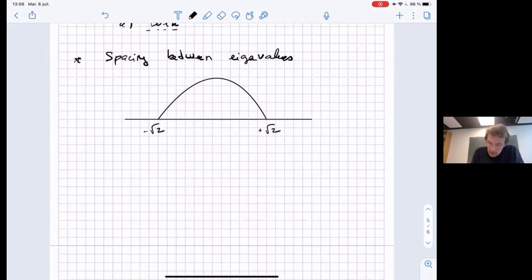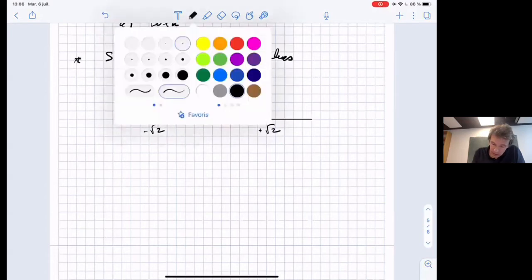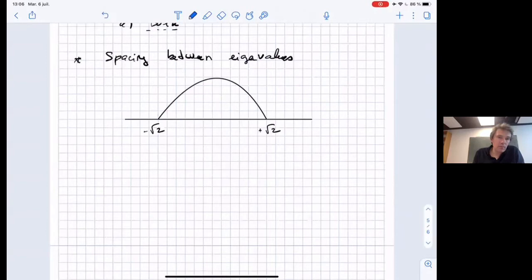So we have a finite support, which is of order one, and I have my eigenvalues or my particles. I'm talking about either eigenvalues or particles: eigenvalues from the point of view of random matrices, particles from the point of view of the log gas, Dyson's log gas, but I guess you got it. So you have your eigenvalues, which are somewhere there. Of course, for finite n, it is possible to have some eigenvalues which lie outside the Wigner semicircle. It is only in the large n limit that all the particles will be confined inside. Now, I have n eigenvalues.